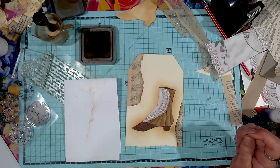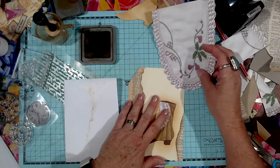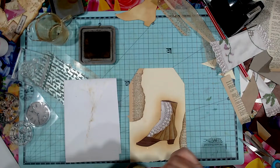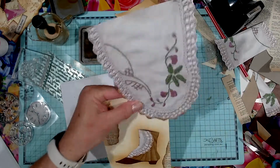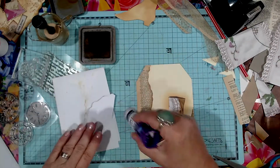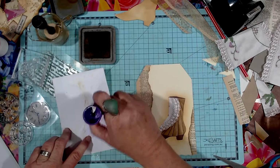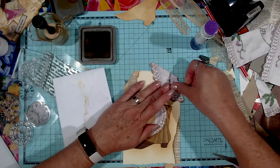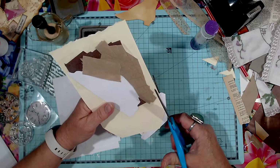Pickle. Alright, I want to put a little bit of this on there too. Pickle! Let's roughly cut that out. Stop it! Pickle.